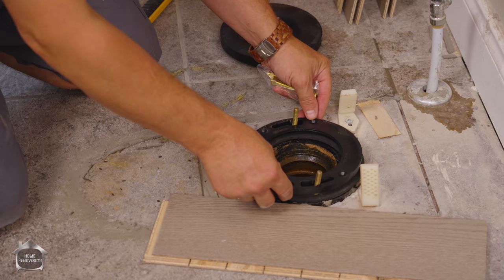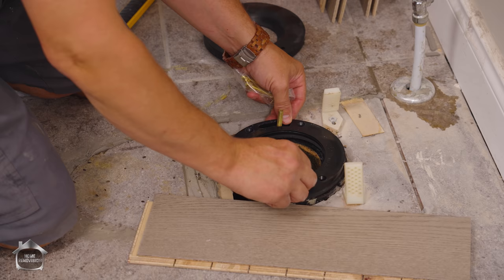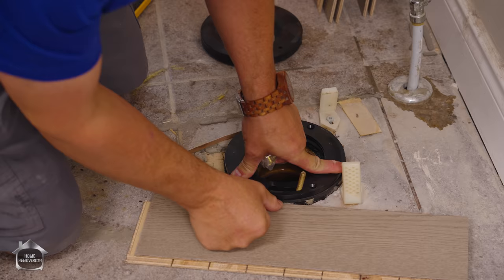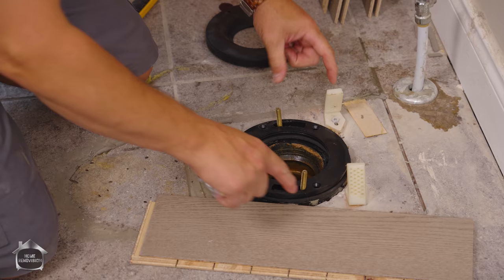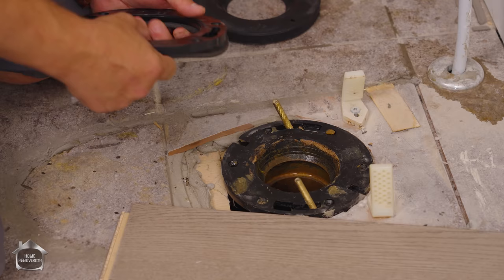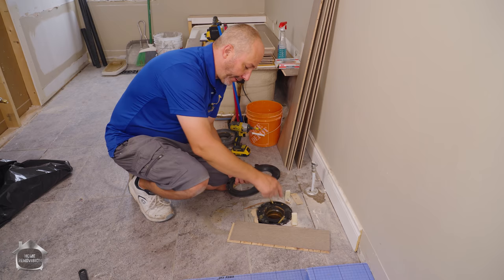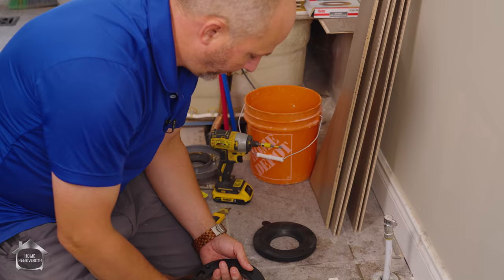Set the bolts up so that when you're looking at it like a clock face, you're at three o'clock and nine o'clock — nice and square and level. Don't angle them or the toilet might pop right out of the holes. You want to screw these four corners right into the existing ABS drain system. You might be on CPVC — if it's cast, you can't use this extender. Most people are not on cast plumbing anymore. You may also need extended toilet bolt kits, because when you start stacking all this together you might not have bolts long enough to get above the new toilet when everything is assembled.